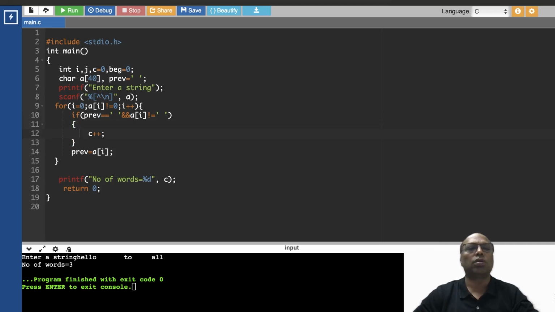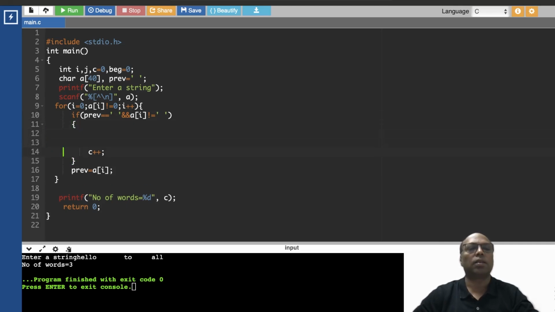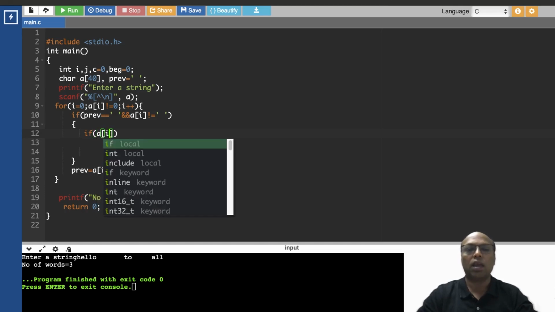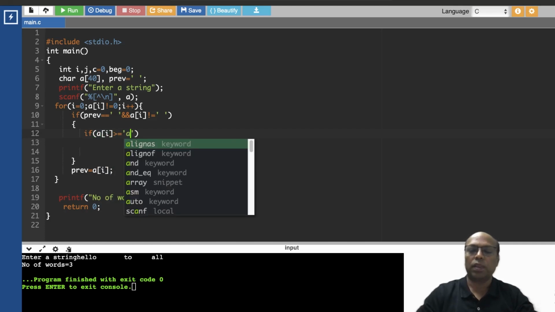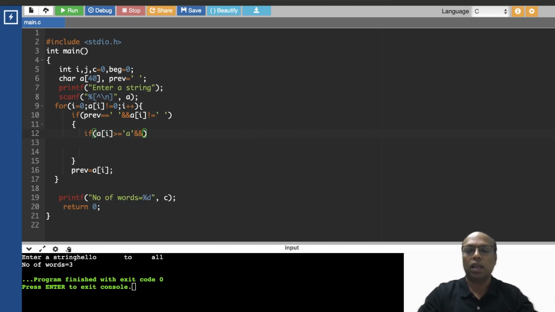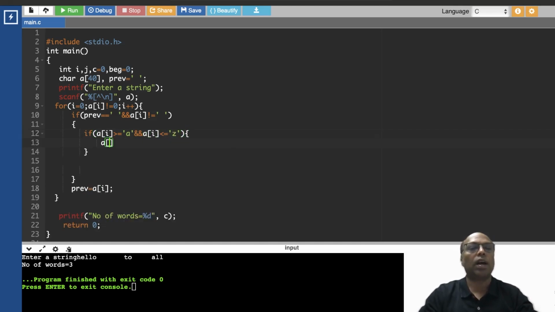Therefore, simply in this case you can write the same thing. I'm going to come inside only at the beginning of the word. If a of i is greater than or equal to small a and a of i is less than or equal to small z, then a of i minus equal to 32.